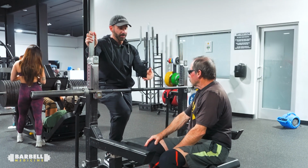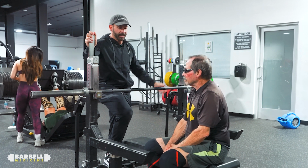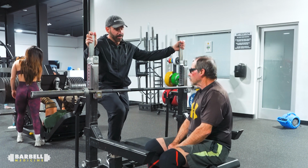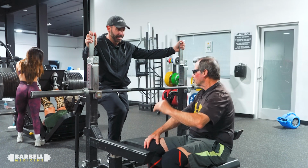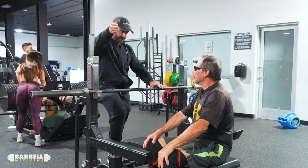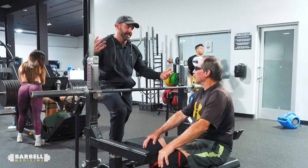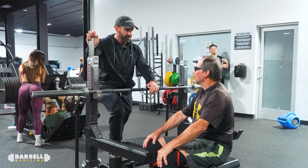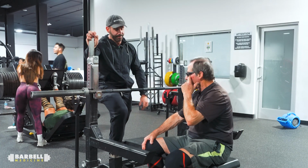As far as why we chose bench press, we didn't have to. We could have picked a machine. We could have picked dumbbells. So if you have to work out with somebody, not with me, and you feel like you want to do dumbbells instead or a machine instead, it's all the same. I want a squat type movement, I want a pressing type movement, and today we're gonna do what's called a hinge type movement. You've deadlifted before, but today we're gonna do a different type of hinge. We'll deadlift the next time we come to the gym.